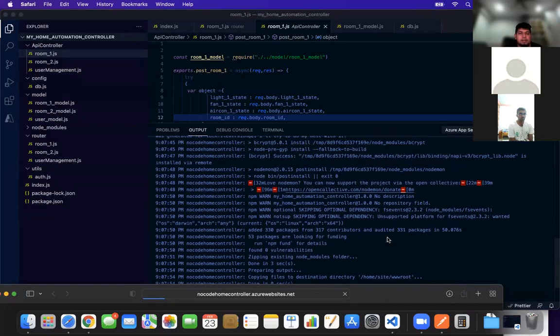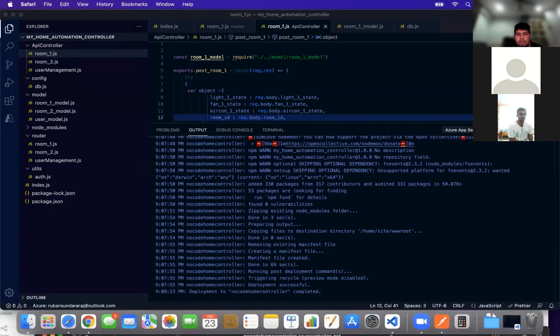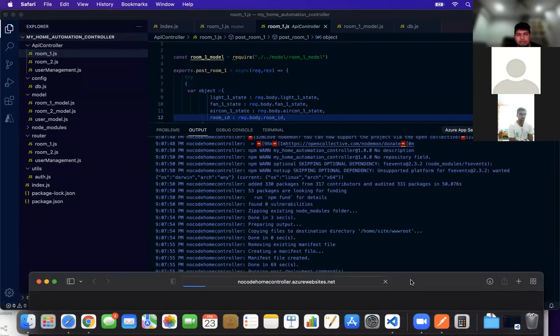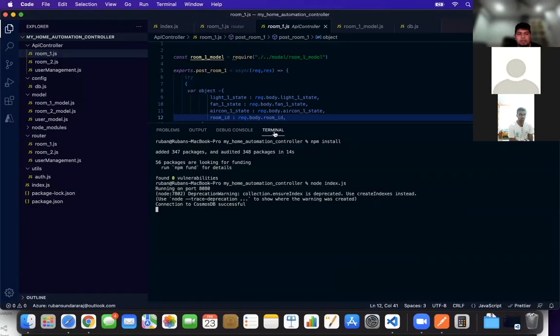If this can deploy your application successfully, then there should not be any issue with your code. If it has any issue, you would have caught it when you ran this application for the first time by calling node and index.js, the file name.